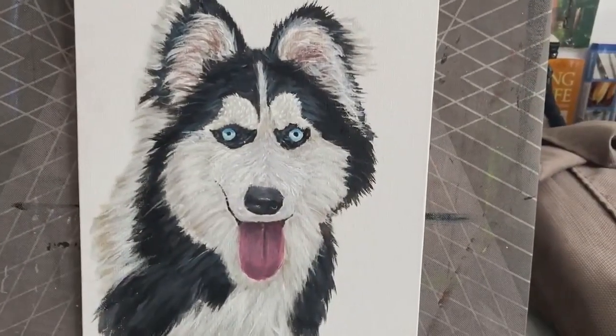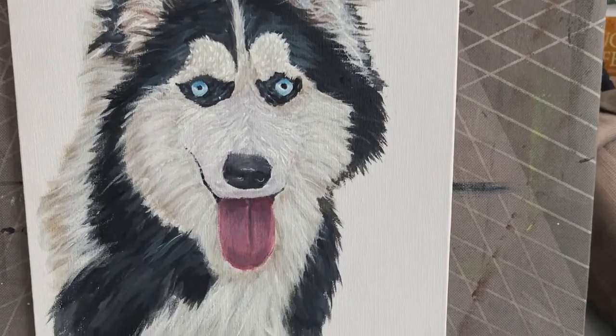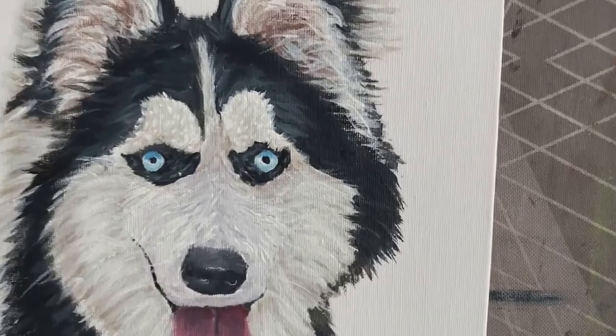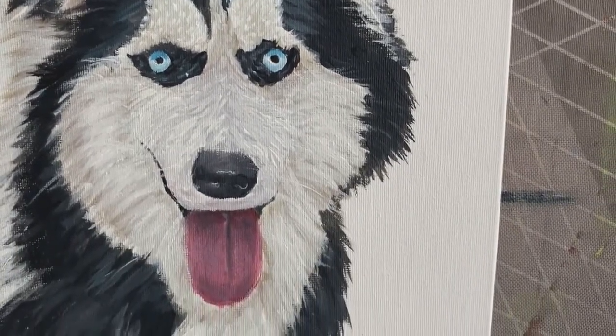So that is it. There we go. It's all finished and it looks really good. The fur came out nice and thick, with all those layers of colors. Those beautiful blue eyes. Are they cool? The snout came out really good. The mouth and the tongue.